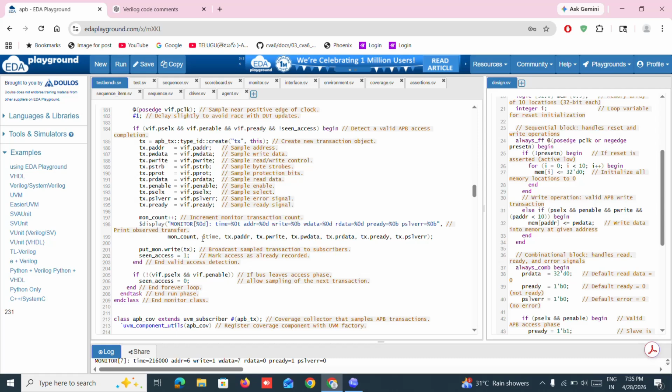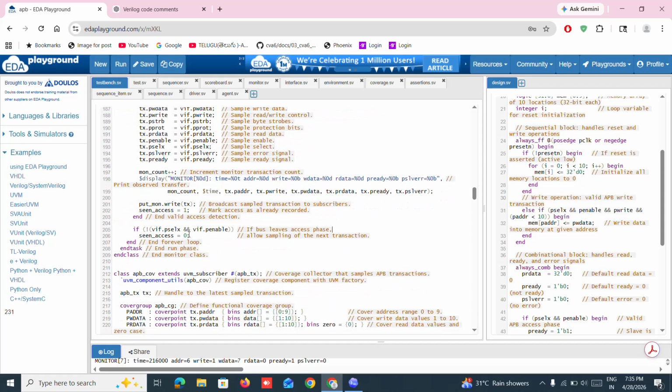This is the monitor code, and I am increasing the signals, and then after that the access signal should be 1. After waiting that, PSEL and PENABLE should be not zeros, so ones. Then I'm completing that sampling. Okay, so that means the access signal should be 0. If you have any other data, it will repeat that.